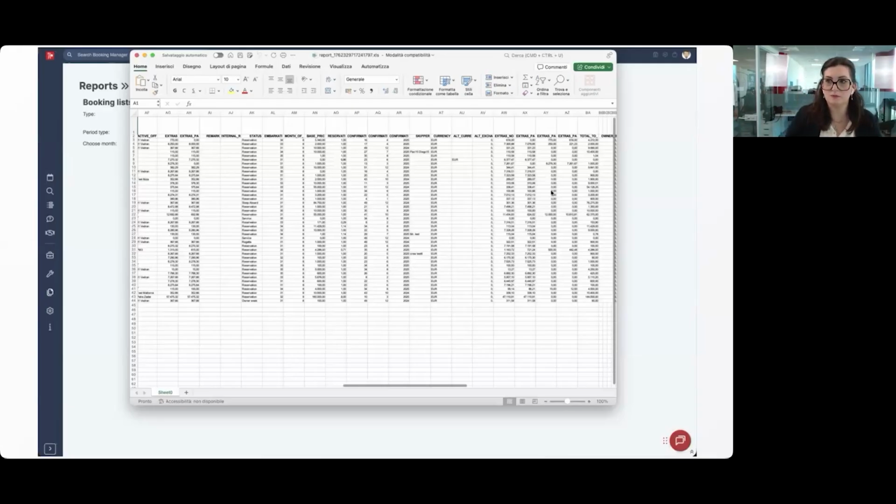All of those more detailed plans for very specific things. Or maybe you want to see how well the early booking discount performed in comparison to the last minute discount. All of those things you could do through this.